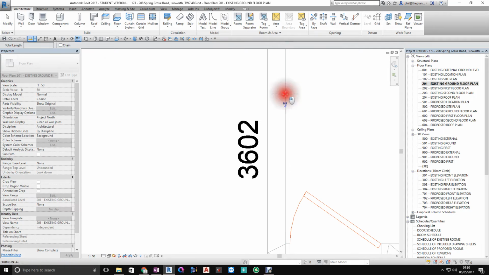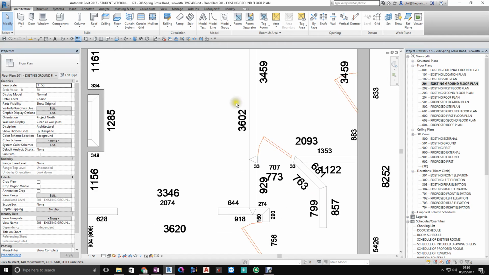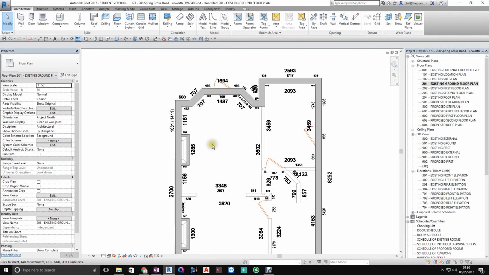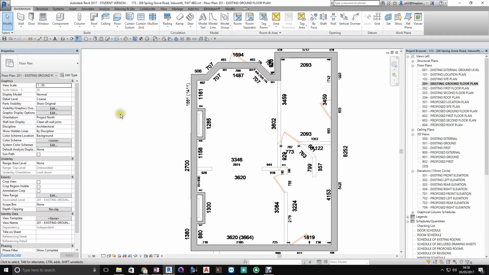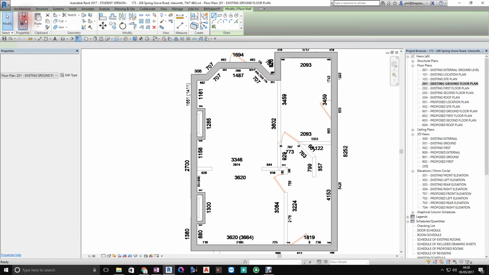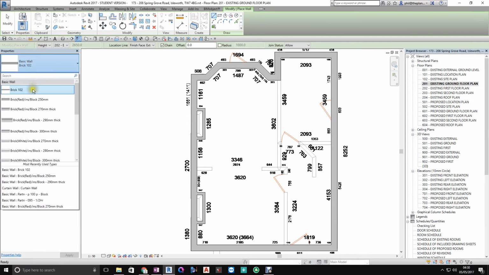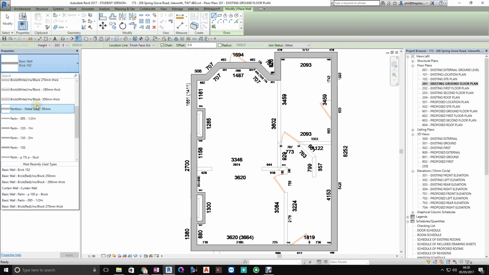Select anywhere when it goes blue, go across till it goes blue and it's horizontal. And that is 140. Escape again to get out of that. Zoom out on the wheel. Wall. Wall. Scroll down.